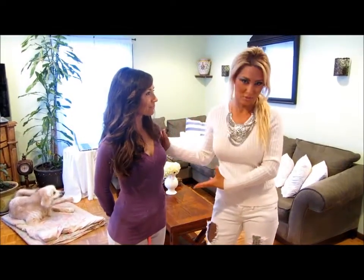Maida is a super cute girl, as you can see. She has great style. Her main issue is how to accessorize her style. She tends to wear the same earrings over and over again and wants to be able to pull her looks together with some really fun accessories. So we brought a bunch of accessories for her. I brought some things from my closet just to give her examples of how she can throw jackets and fur vests and things like that that she kind of wants to do.